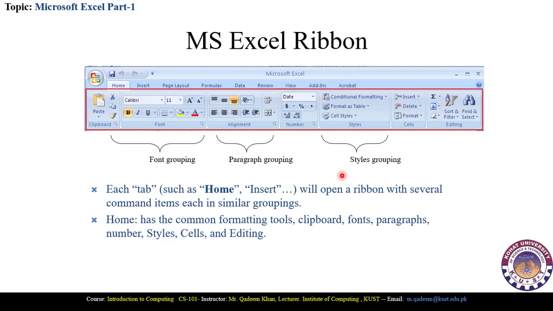These are the MS Excel ribbons. It is similar to Microsoft Word. So you can format your worksheet, you can align the data, and similarly you can perform conditional formatting. There are some new functionalities, like you can calculate operations here. Similarly, you can sort the data, and you can also find or search the data inside the worksheets.